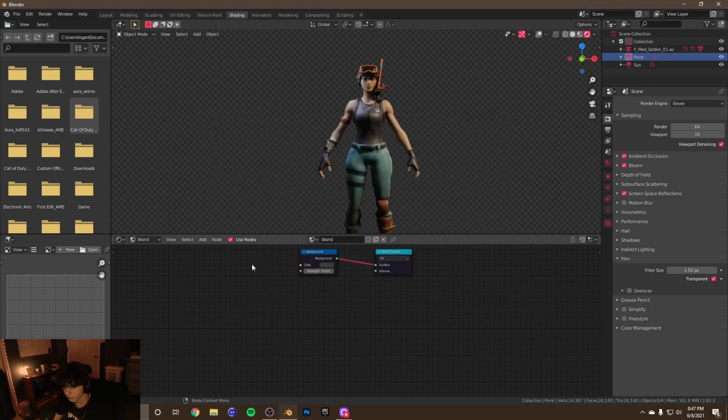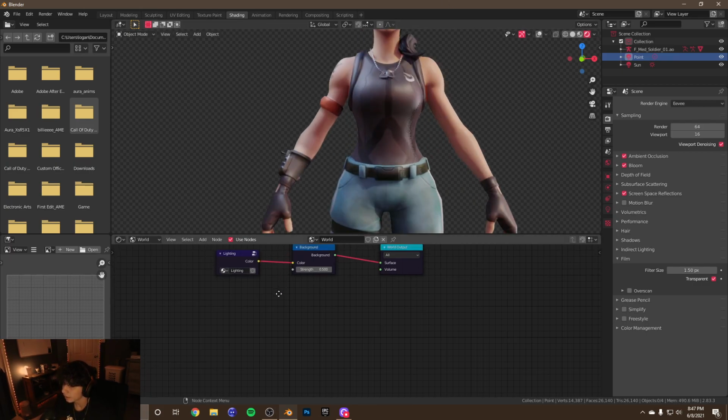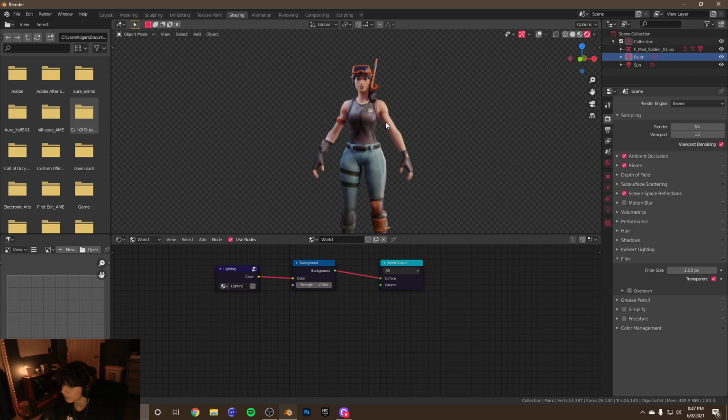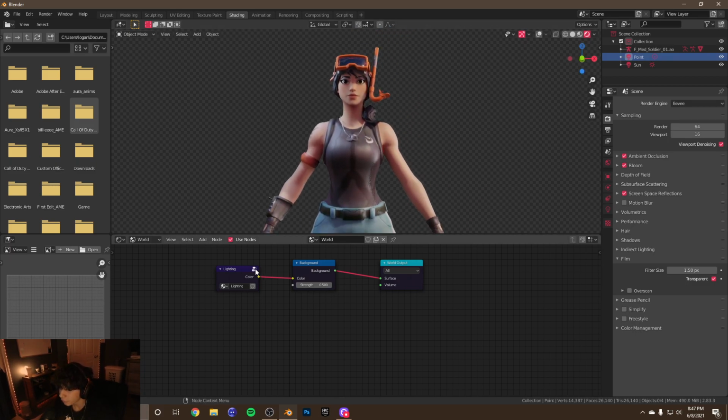And what you're going to do from there, click Shift A, search, and then type in lighting. And once you're there, you can just click on that, place it down here, and drag color to color. And you can see that it's already got all of this magical sunset type lighting. How you view this, you click on this little connecting thingy-majig, whatever it looks like.